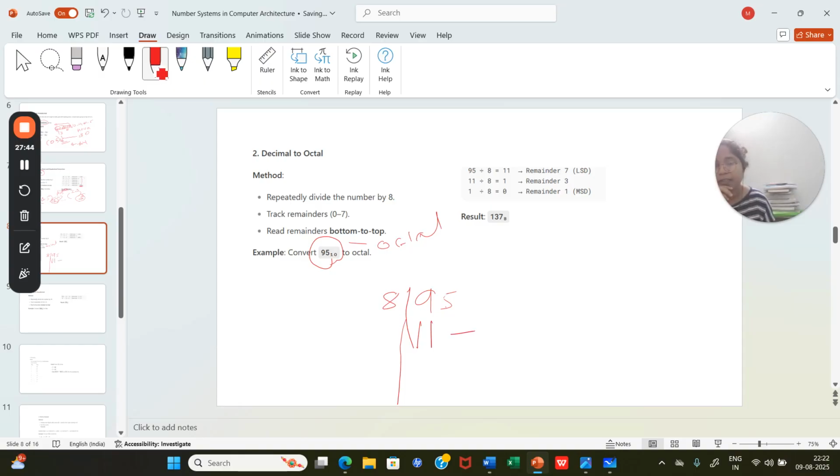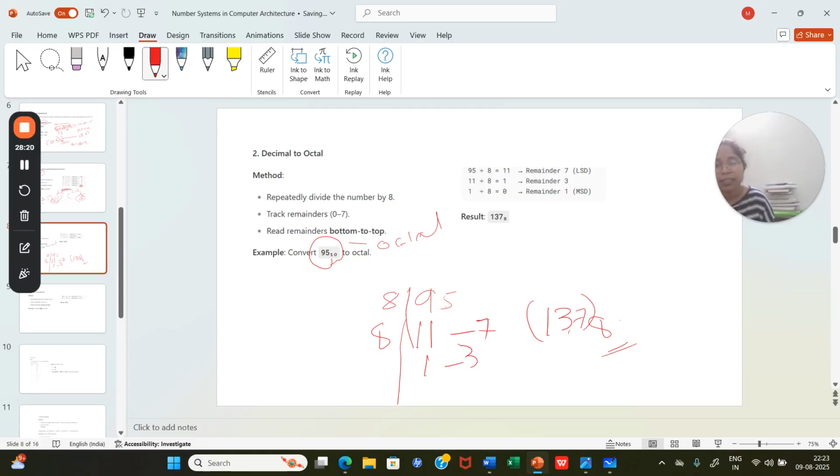So how much is left here? In the 15, if we take only 8, then 7 is left. Write 7 here as it is. Again, how much is left here? 8 ones are 8, which means 3 is left here. So what is the value we got here? 1, 3, 7. These are all the remainders. Again we can't divide this one. I'm writing here: this is from decimal to octal, write it as base 8. This is the one method.